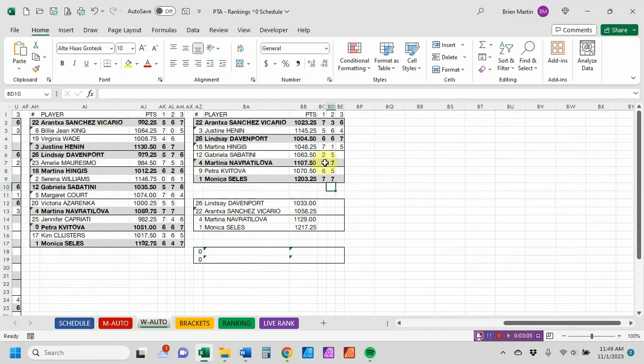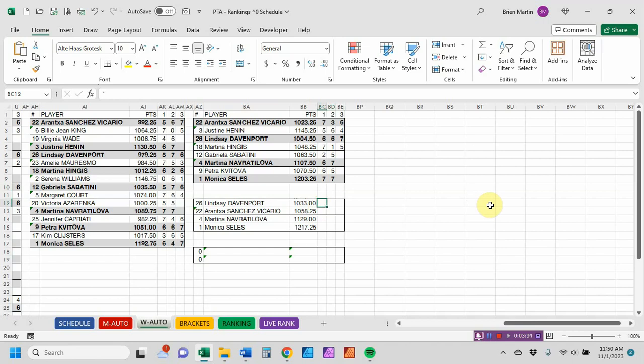We've already played a majority of the tournament so far. We're down to the semifinals. So I'm going to just play out the semifinals and the finals and show you after each round what this looks like. So Lindsay Davenport, Arantxa Sanchez Vicario in the first semifinal. And I'm going to just walk through the process here. I won't really say much about the game. This isn't about teaching you how to play the game. We're looking at the backhand and endurance qualities for each of these two folks.